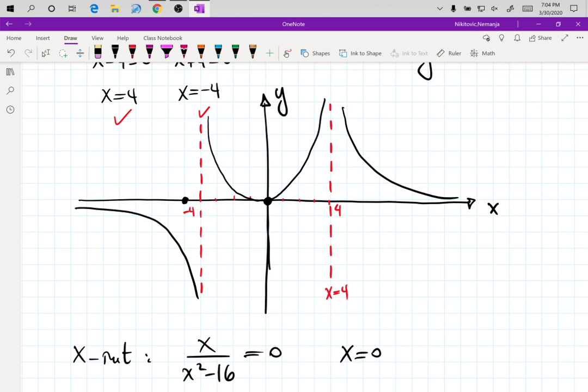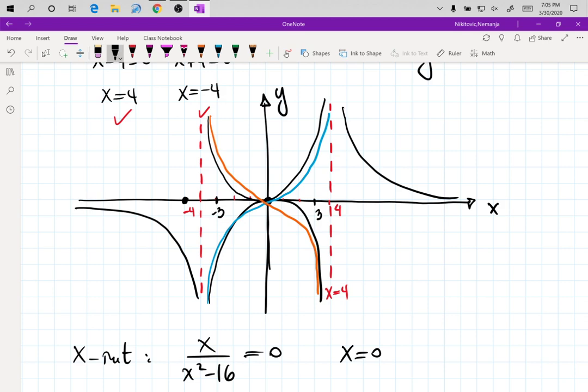So we can have a U shape going up, a U shape going down, right? We can have those. But we can also have a squiggle like this, or we can have a squiggle like this. So there are 4 different possibilities in this case, right? And the question is, well, which one is it? This is where we compute 2 values. One is going to be computed here, and the other is going to be computed there.